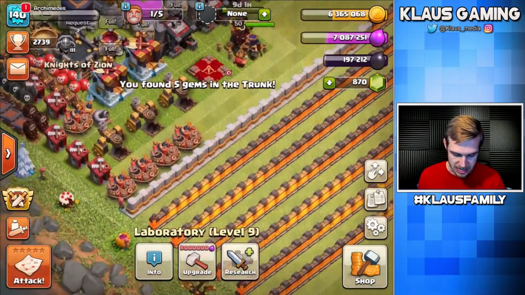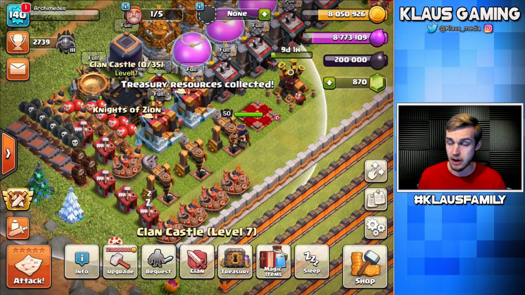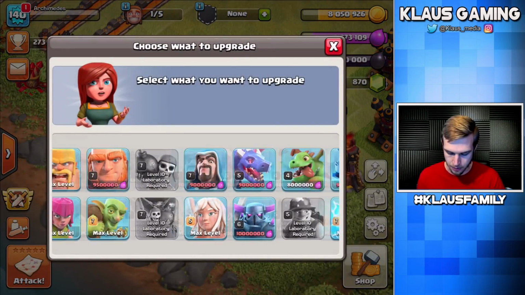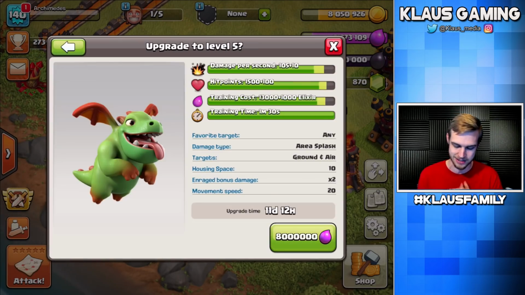I don't have a lot of loot, but I think I actually do have some in my treasury. Collect that, and that gets us to 8.7 million elixir. Very close to 9 million, which is how much we would need to upgrade the Electro Dragon. But what is cheap enough to afford is the Baby Dragons, and Baby Dragons are amazing. So let's go ahead and upgrade the Baby Dragons, guys.